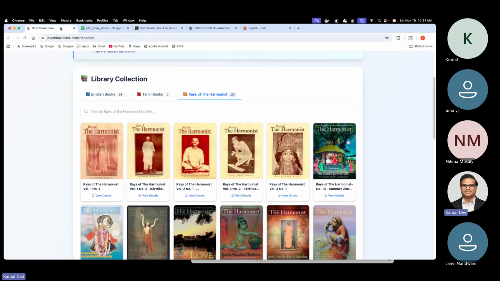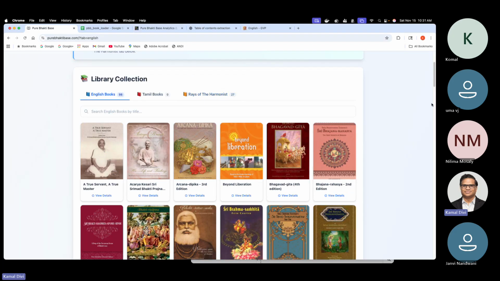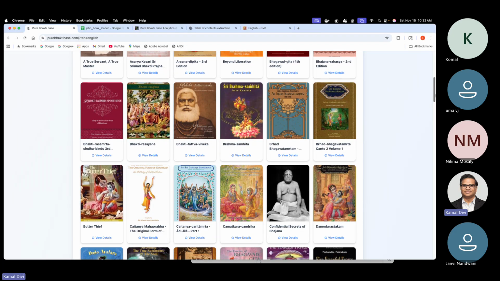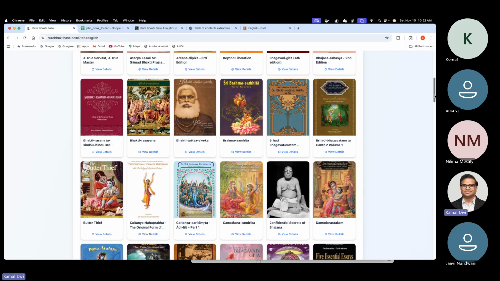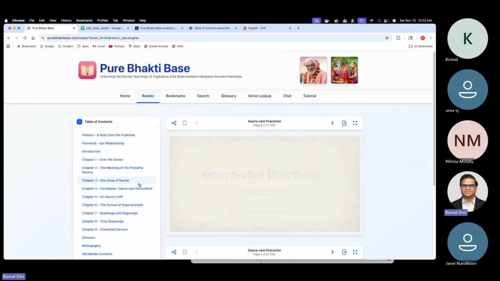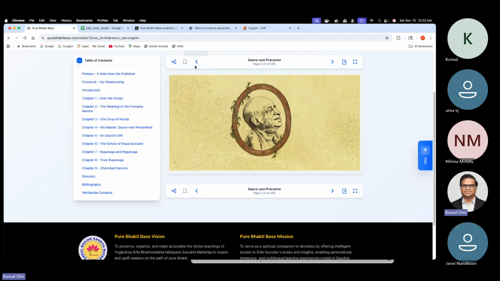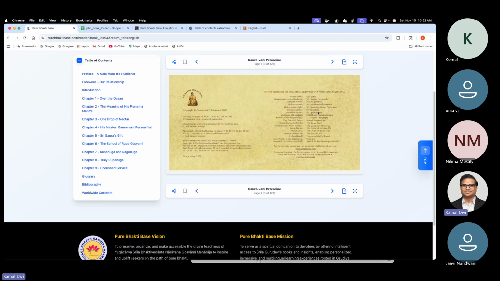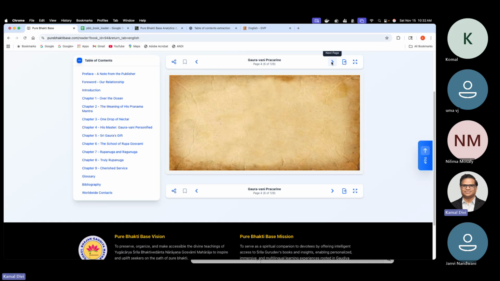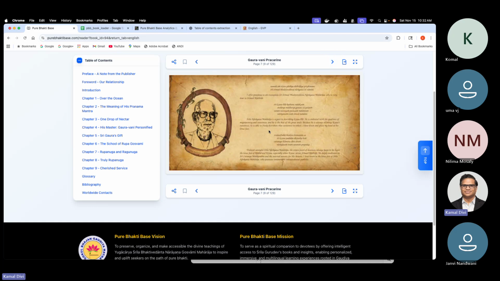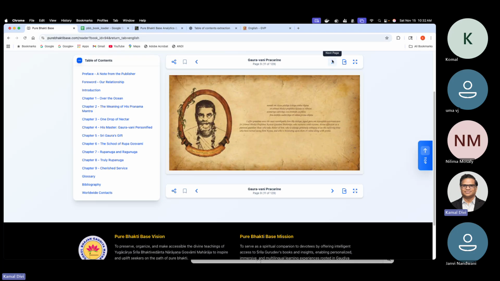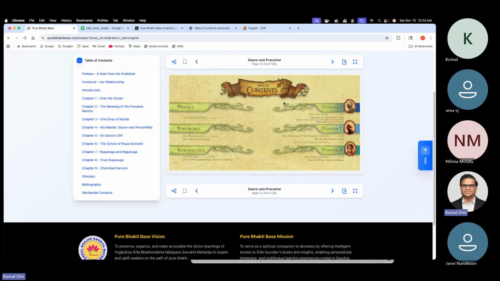So I can show you one of the books right now. If you go to the English books, one of the most complex books I struggle with is this one, Guruvani Pracharani. Look at this one. It's not a standard dimension. It has so much image content, the text can hardly be read. They loaded it up with so many of these things, and you see a lot of imagery. A lot of things are buried, and you can't even figure out where the header and footer are. It's just impossible to extract from these kinds of books.